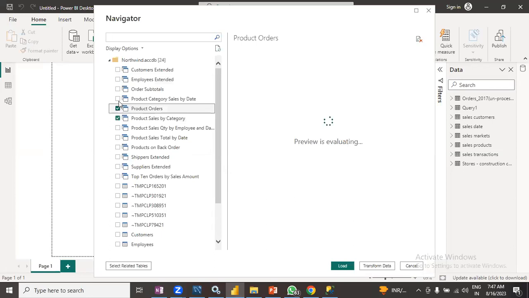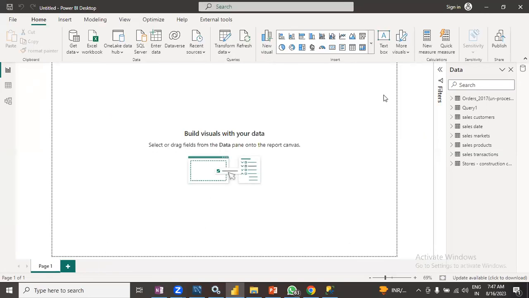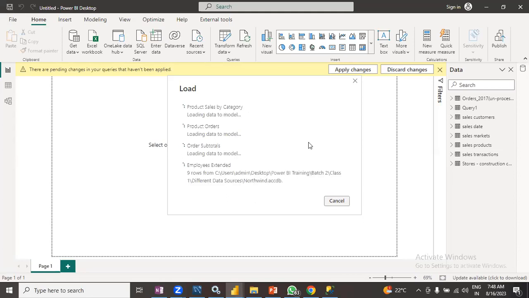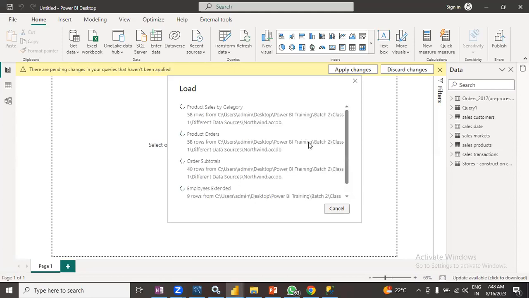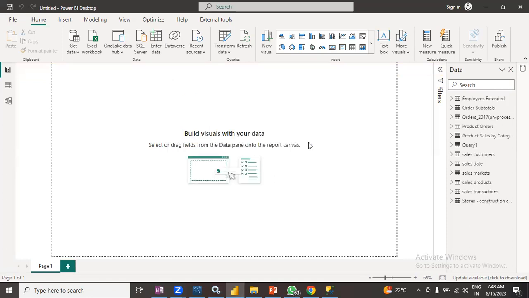And if we want, we can get different views from this. So I'll load this. So this is how you can get the data from an Access database.